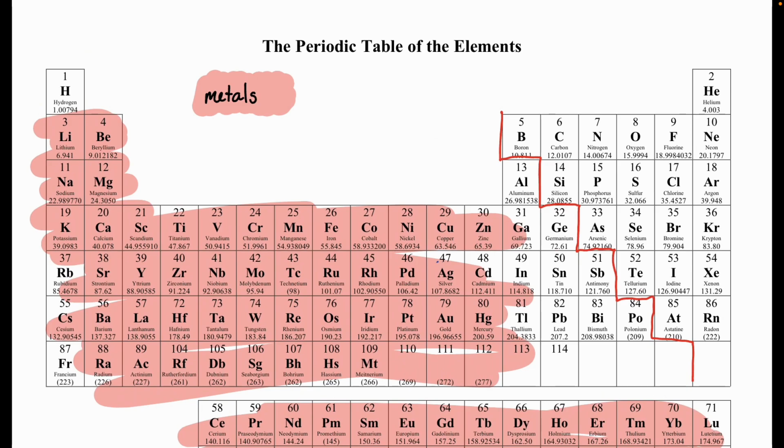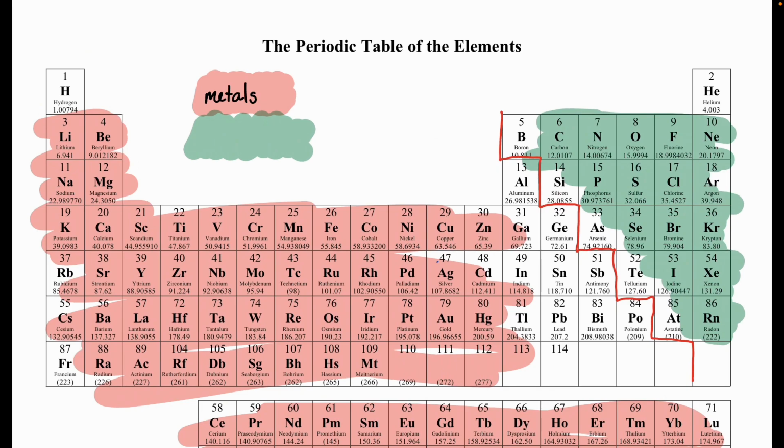Okay, so some of these we've heard about and it makes sense. We consider them to be metals, copper and iron. Other ones we haven't really heard of before, niobium. But all these that live to the left-hand side of our staircase, these are our metals. Everything that lives on the right-hand side of the staircase, these are all considered to be non-metals.